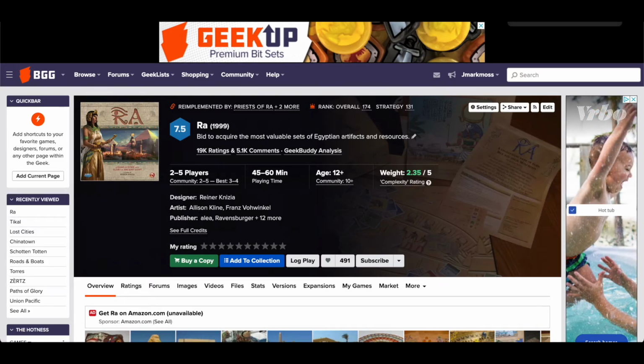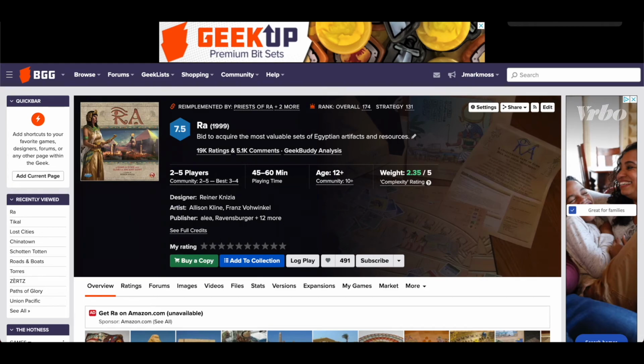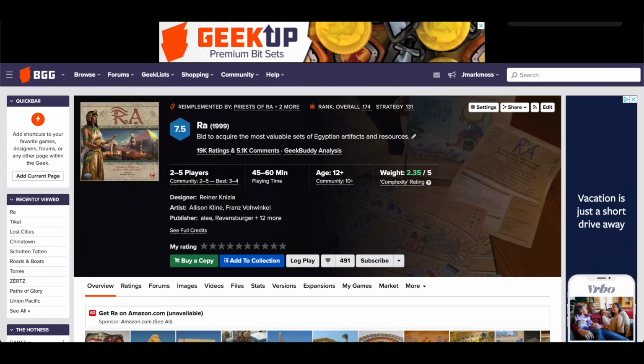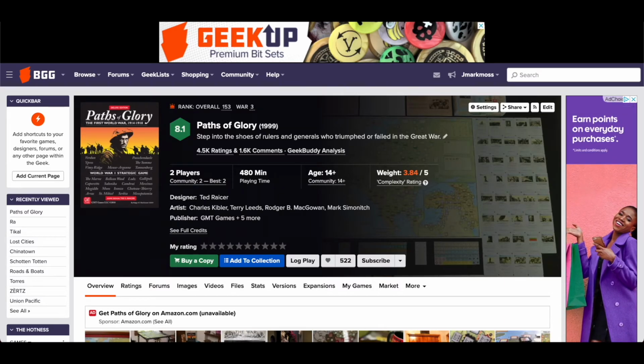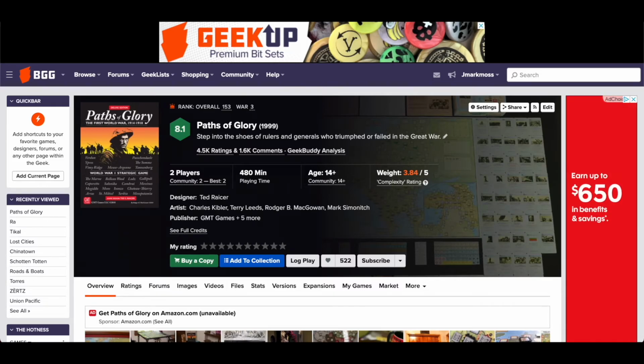And finally, guys, number 1. From the year 1999, Paths of Glory. Wow, it's ranked 153 overall on Board Game Geek, which is no small feat, and number 3 on the war game list. What am I saying? Paths of Glory: step into the shoes of rulers and generals who triumphed or failed in the Great War. 480 minutes play time. Ages 14 and up, 3.84 out of 5.